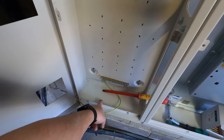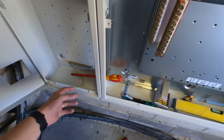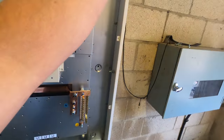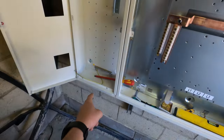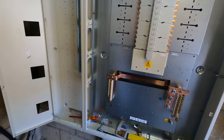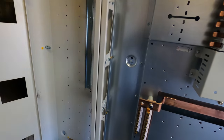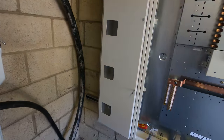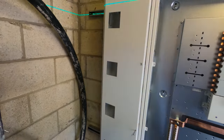So we're going to slot out the bottom of this as well, and we'll probably just do one big piece, to be fair, of Paxolin and one big slot or something. And then that way, yeah, we can come down our trunking, in, up through the CTs and into the board. So yeah, now we are going to probably start building the board, but also start doing the Unistrut overshoot in there ready for our trunking.